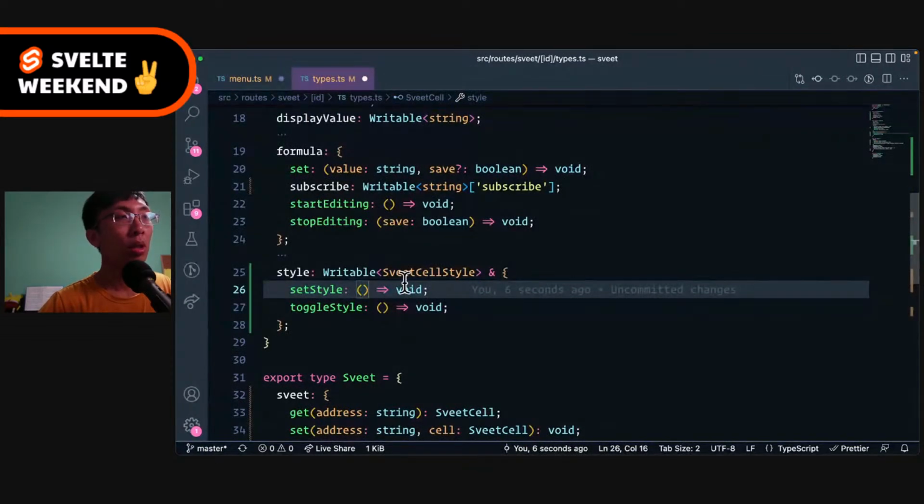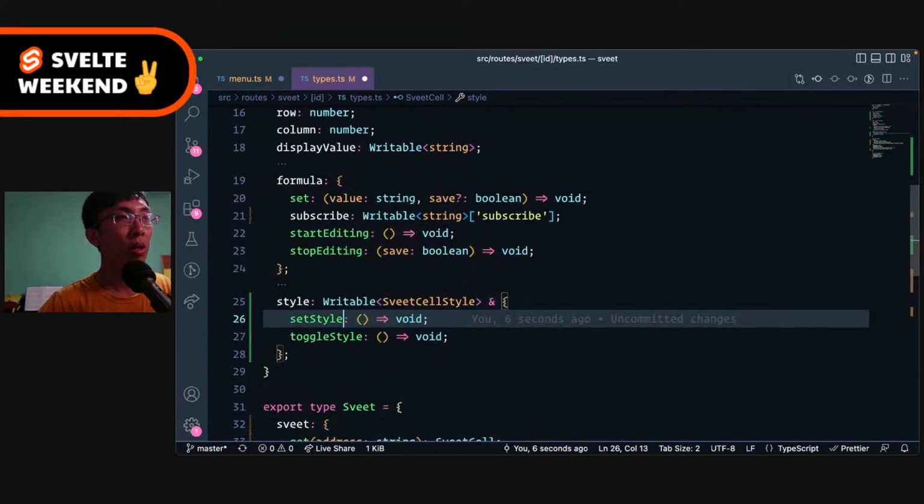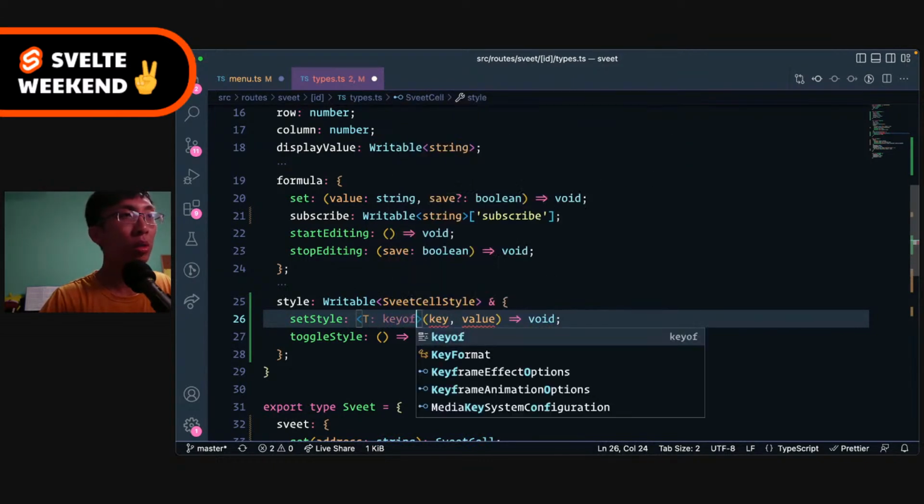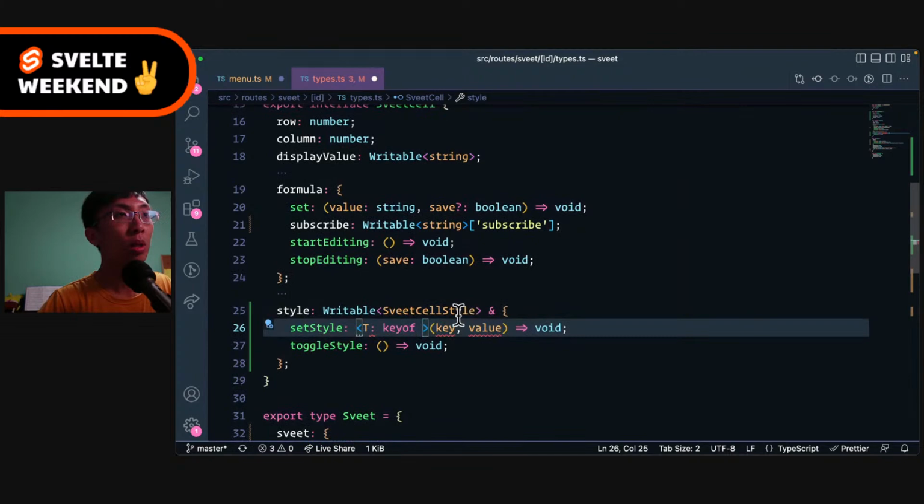So here we'll have a key and a value, and then the type for the value depends on what key you specify, right? So here I'm going to say T extends key of the cell style.